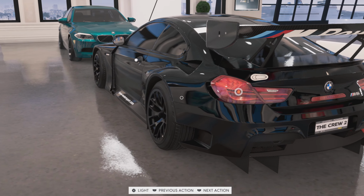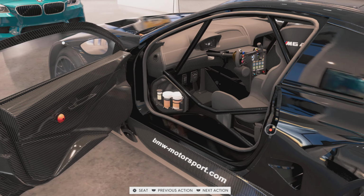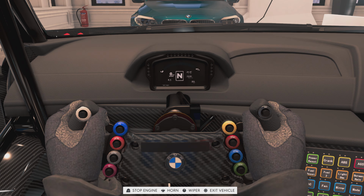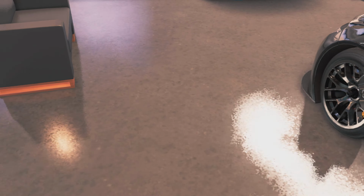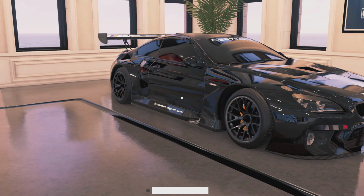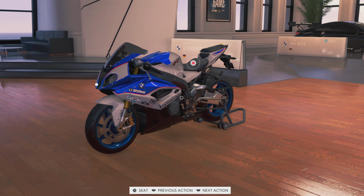But we'll go ahead and start. Like I said, this is gonna be more of a race build. But as you can see, yeah, definitely race build. We'll go ahead and start it up though. Why not? Black don't look so sexy. Yellow calipers? Oh yeah. This is what y'all been waiting for. Ooh, that double off. Y'all know what that 1000 do.